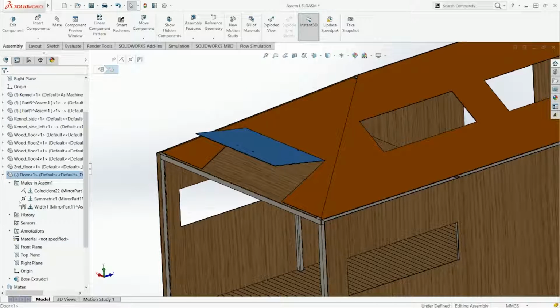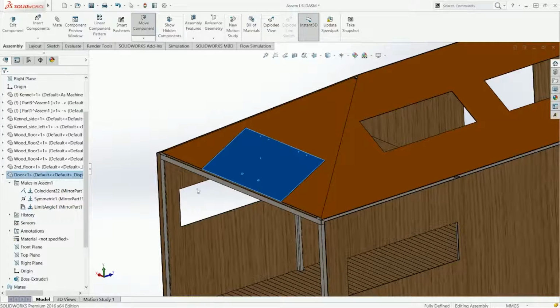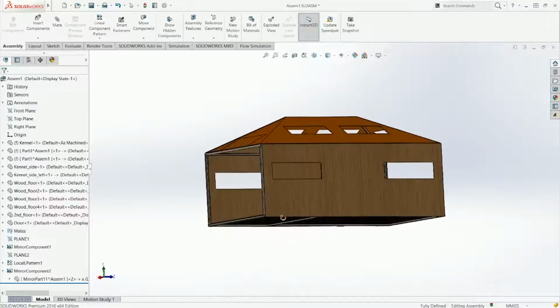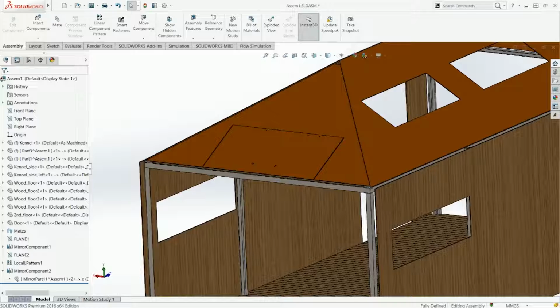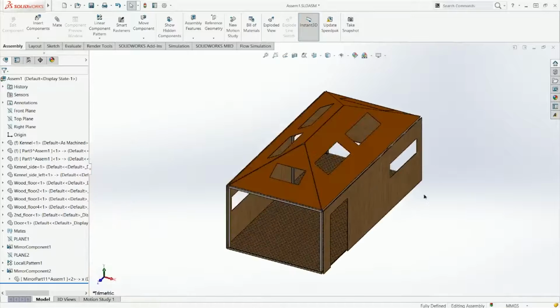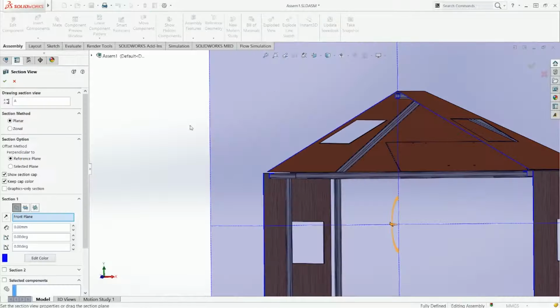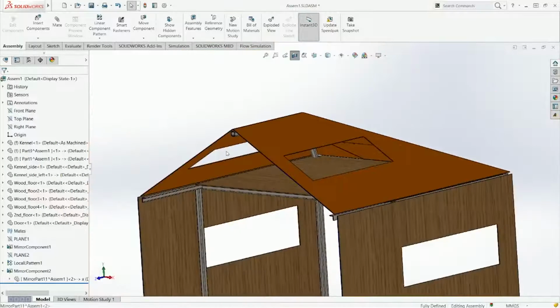And seems like, oh, I deleted the wrong one, so I'm gonna go Control Z, and I have to delete that one, sorry. Now we're talking. So we've done our little door there. Then we're gonna close this, and to do so we're gonna make a section plane in the front plane. Yeah, front plane is gonna allow us to see the actual shape.